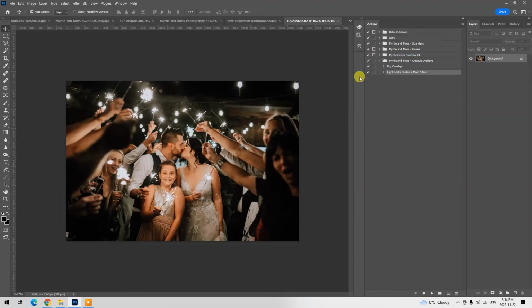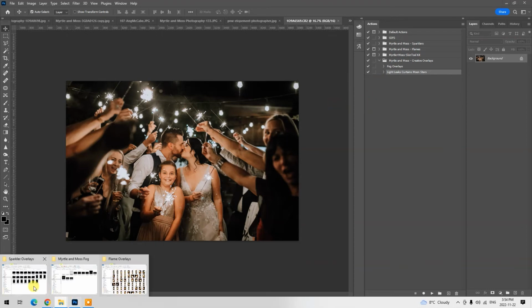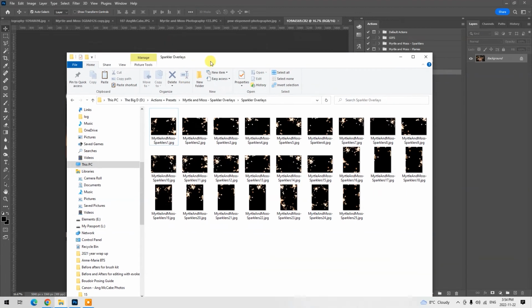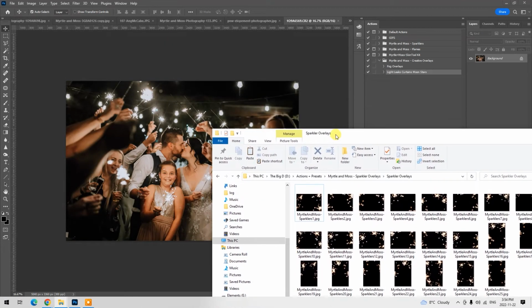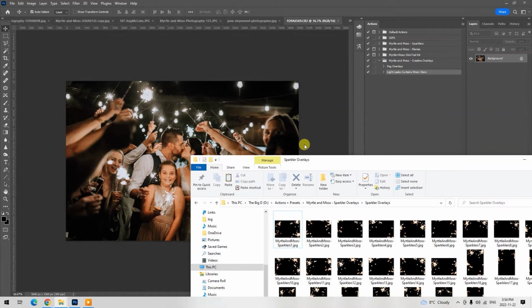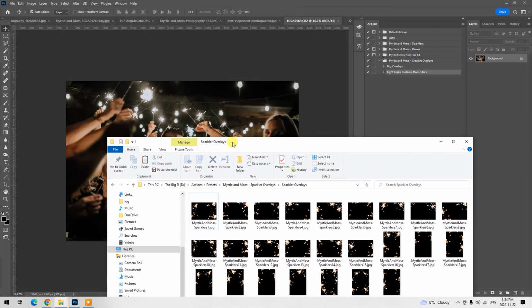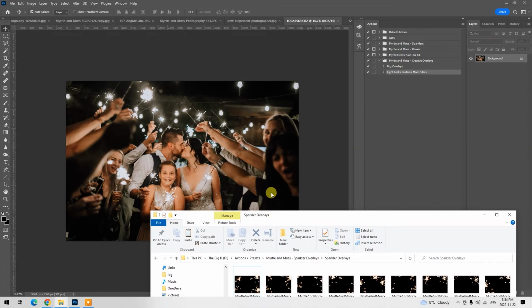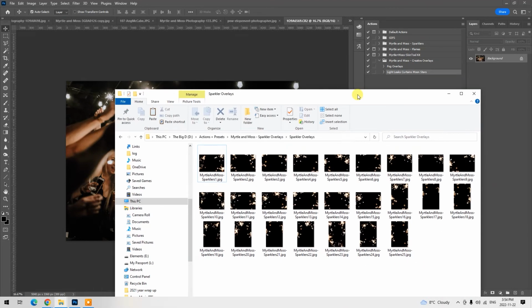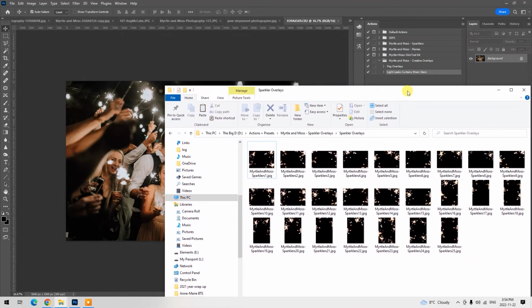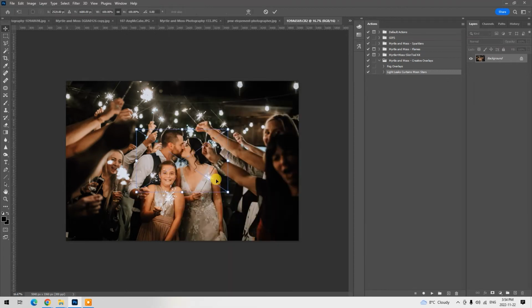Okay, I know that this pack doesn't include sparkler overlays, but I love them so much and I just want to show you how they work in case you're interested in getting them. So same kind of thing, you download them just the same as you would with the creative overlay pack. And I'm just going to select an overlay that's going to make sense for this photo. Make sure that I'm going to avoid going on people's faces unless you intentionally want it to go on someone's face. So let's go and select something along the lines of this one. I think that should be good.